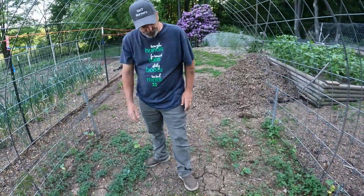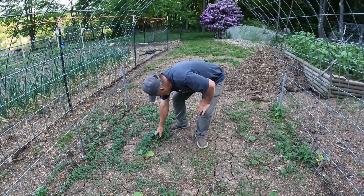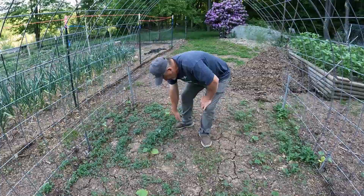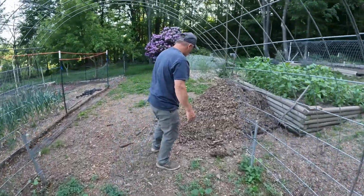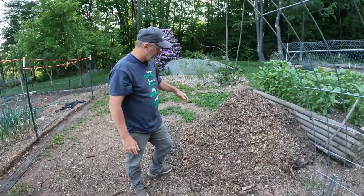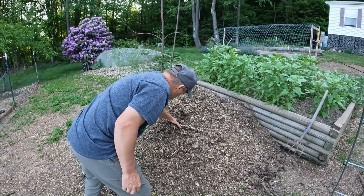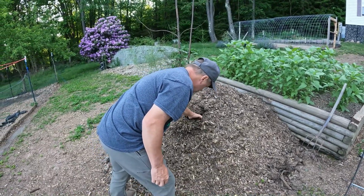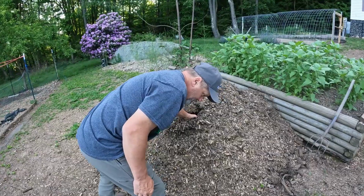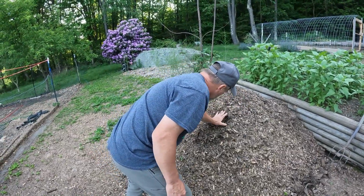Stuff that started on its own looks good, and the stuff that didn't is a little bit burnt, but that's fine. That started itself too. Compost, I need to flip it. I hadn't flipped it in a while. It's definitely past its due date. It's actually still warm in there though, and still moist too, believe it or not. I'll flip it one night.